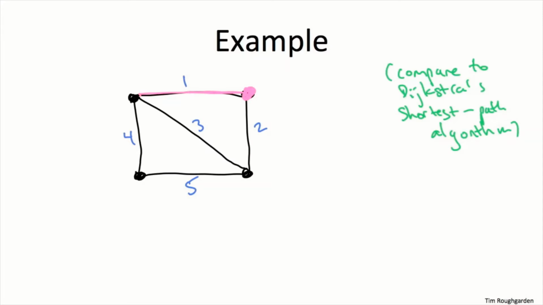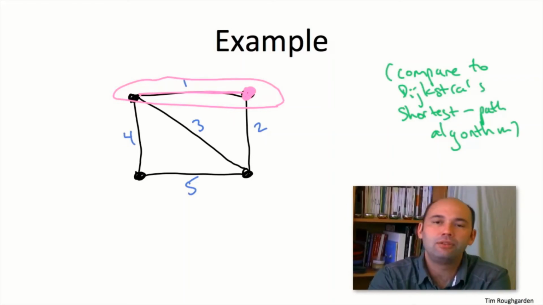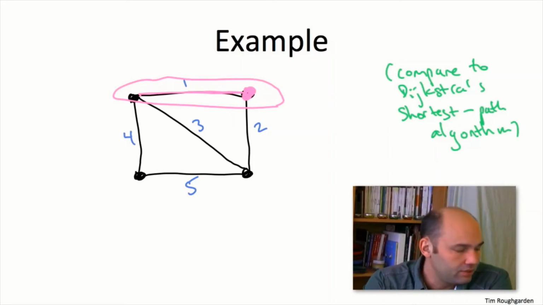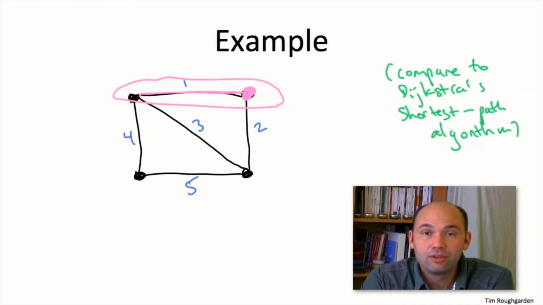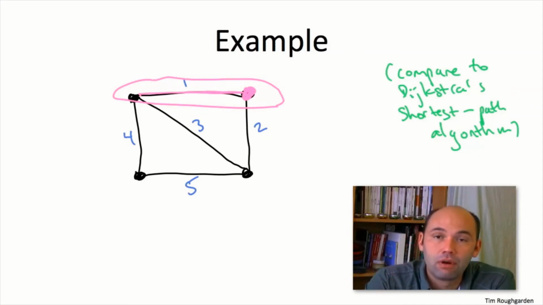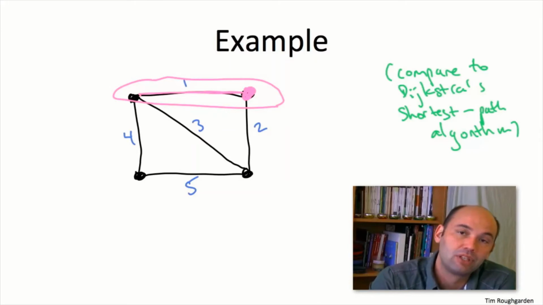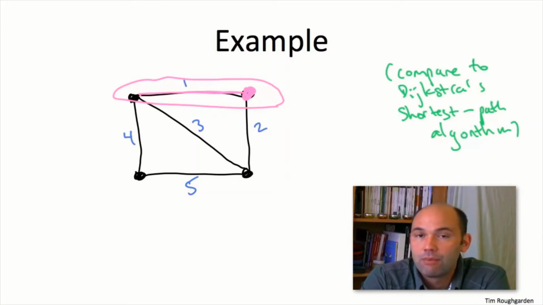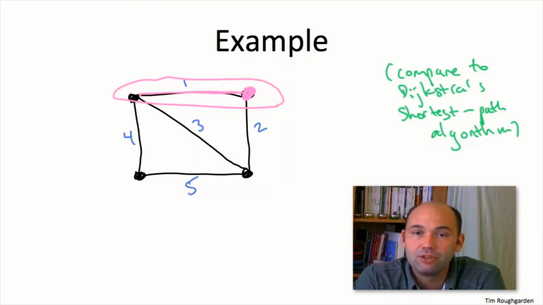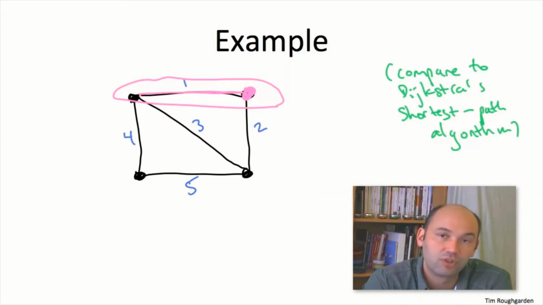Now the vertices that our tree thus far spans are the top 2 vertices. So in the next iteration, we want to add one more edge to span one additional new vertex. And now we see that there are 3 edges sticking out of what we're spanning thus far that will allow us to span a new vertex. There's the edges that have cost 2, 3, and 4. The 2 and the 3 will allow us to span the vertex in the bottom right. If we pick the 4, that'll allow us to span the vertex in the bottom left. Again, we're going to be greedy, so of these 3 candidate edges, we're going to pick the cheapest one, which is the edge of cost 2.